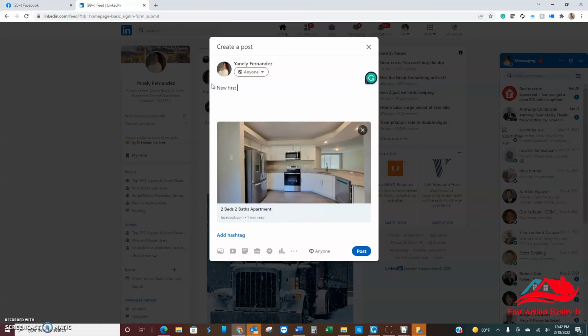And you can now do some marketing on here. Like new first floor unit, whatever it is that you're going to say, completely renovated in Naples, 440. Contact me with more details.